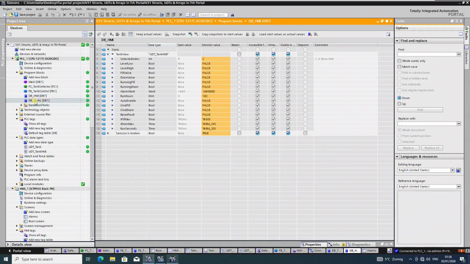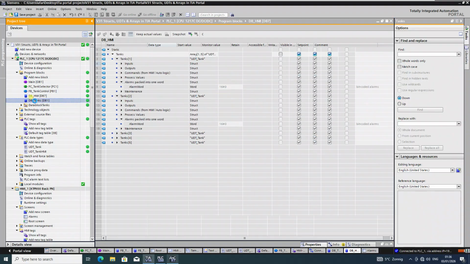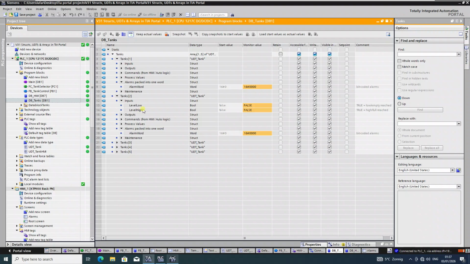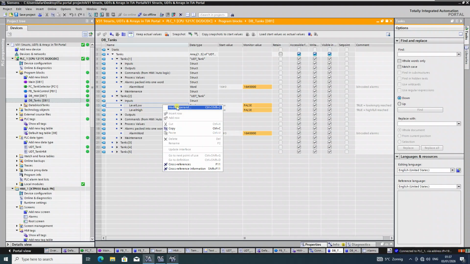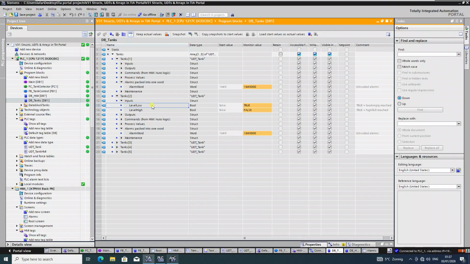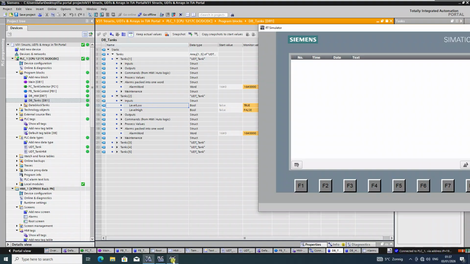I hope it's working from here, but no. Okay, we should go to the tanks, input, tank 2, it was tank 2, and we activate the high level. True.